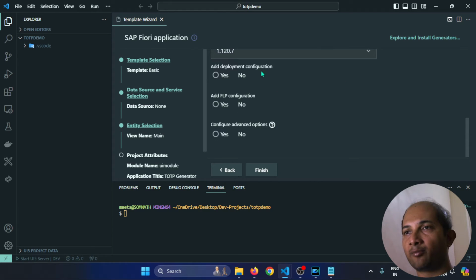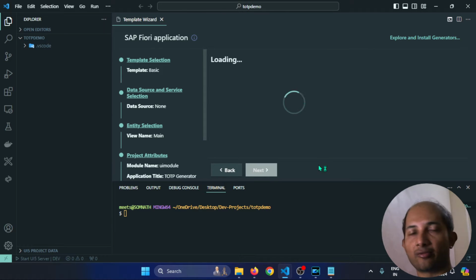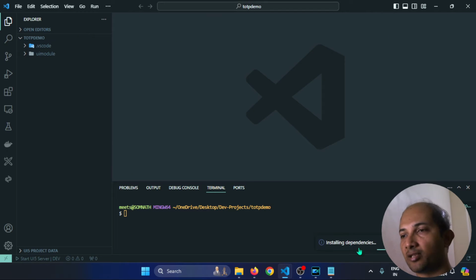I don't have any deployment configuration because I don't have any plan to deploy this to BTP cloud. But to deploy to BTP, you need to follow certain other configurations which I have explained in my previous tutorial, so check that out if you want to know. Click on finish and it will generate the artifacts, as well as install all the npm dependencies, as you can see. So hold on for a moment till the base canvas is ready for us to put the TOTP feature.